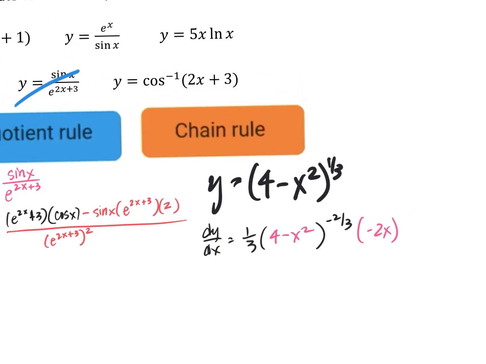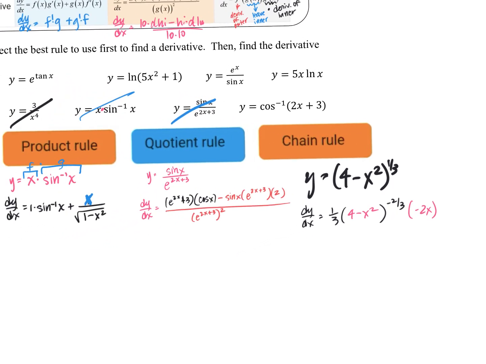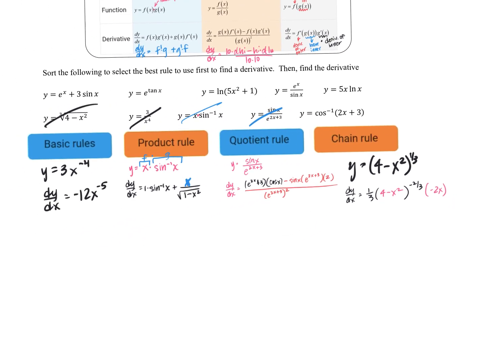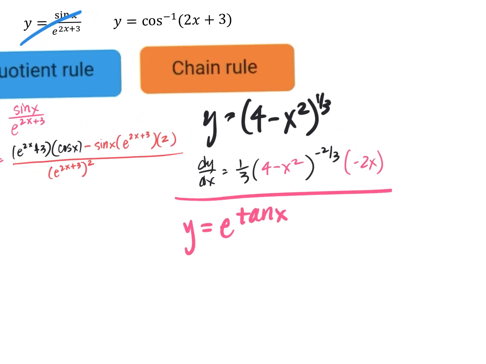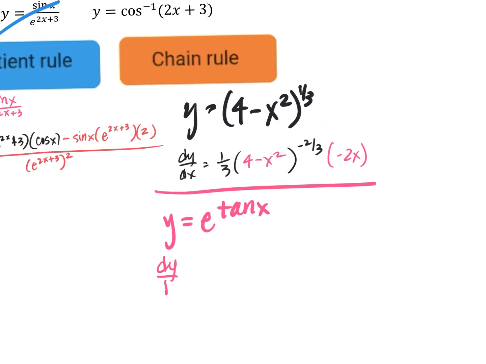Do you see another one that requires chain rule? Y equals e to the tan. Yeah. He's so right. I'm going to do this. y equals e to the tan of x. What's my outer there? e to the tan of that. Careful. e to the tan of x. Because I left my inner, what am I multiplying that by? Ooh, derivative of the inner, derivative of tangent. Yes. Secant squared.